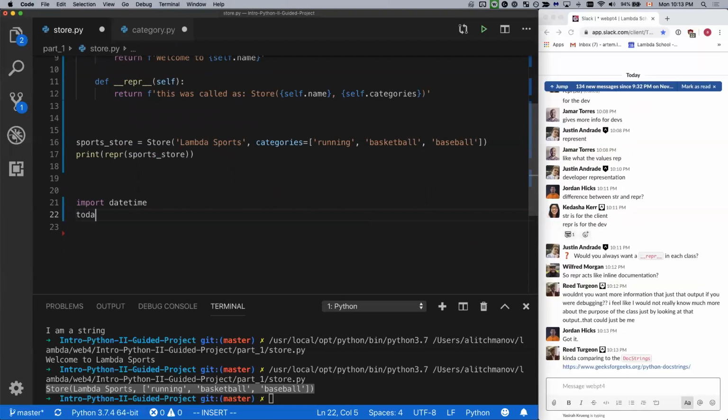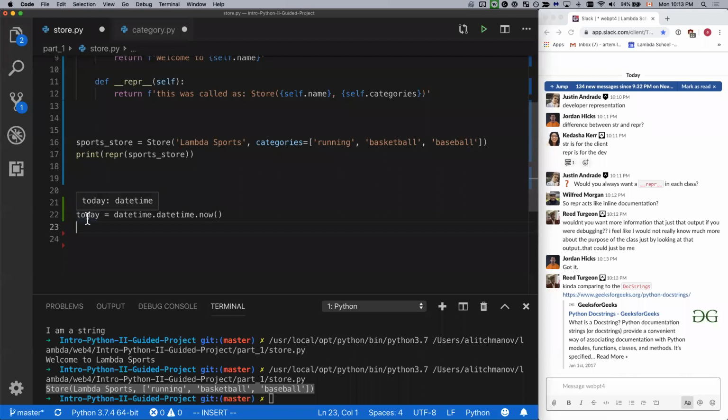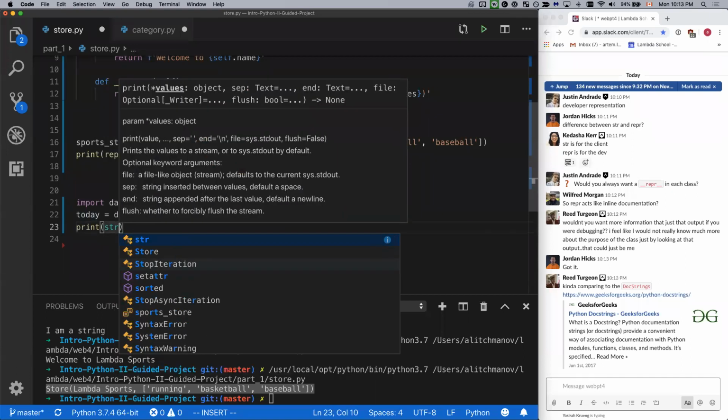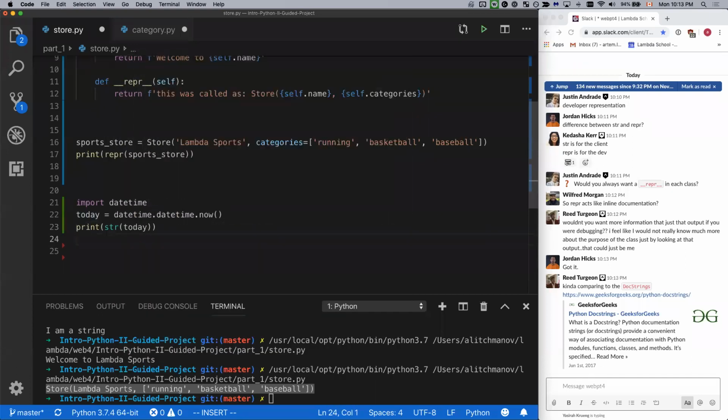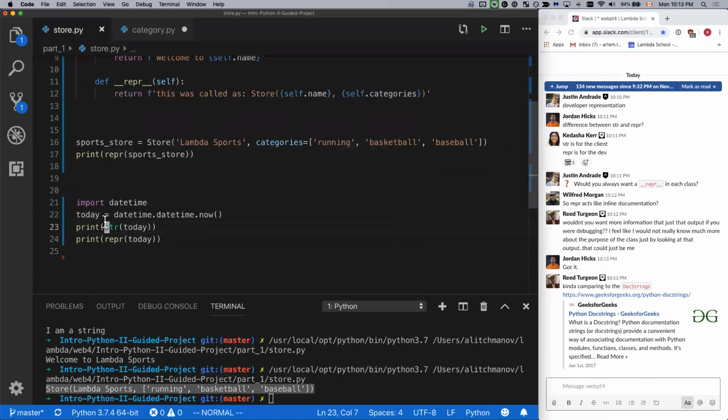And if I do today equals datetime.now, here I'm going to create an instance of a class called date. And I could go ahead and print the str of today, or I could print out the repr, and let's take a look at what the developers of datetime decided is enough information.